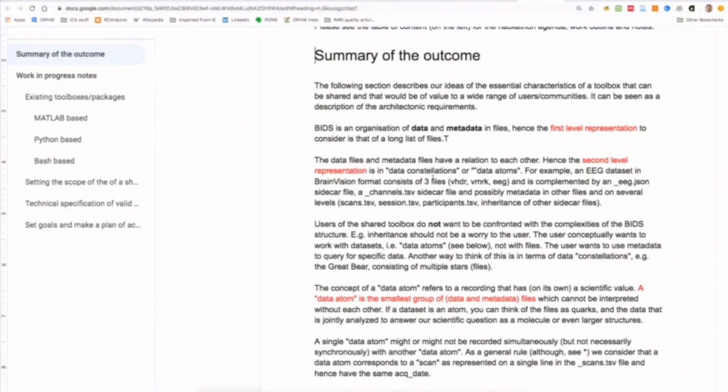We've also been discussing molecules. So what happens if you have multiple atoms, you want to analyze them together. But that's where the scientific research questions start becoming relevant. And that's probably where people will have different research questions. So that's probably the level where a shared toolbox should not go, because that's where the researcher should go in terms of combining the different atoms into a molecule, or even into a more sophisticated representation of where data is linked together. So that's more or less a very short executive summary of what is written down here.